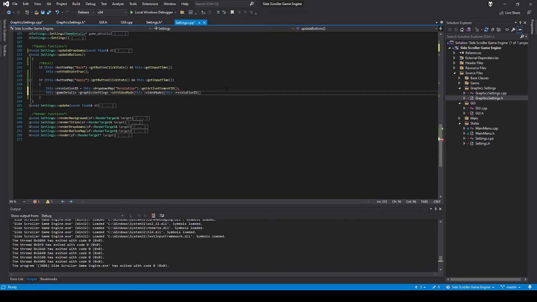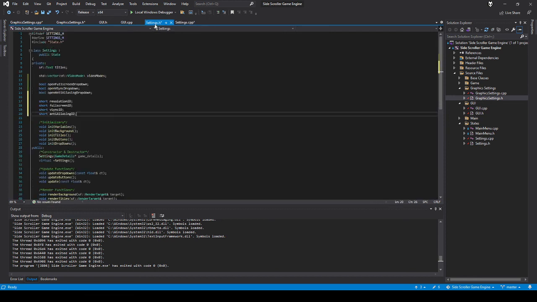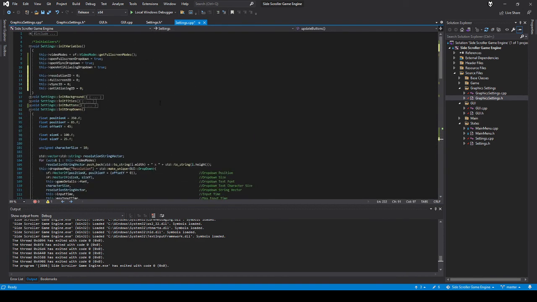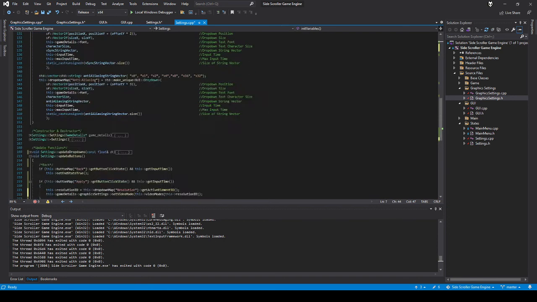Like that. Fantastic. Remember we have this video modes as a vector, and we're putting all the video modes into this via a function that comes with SFML.